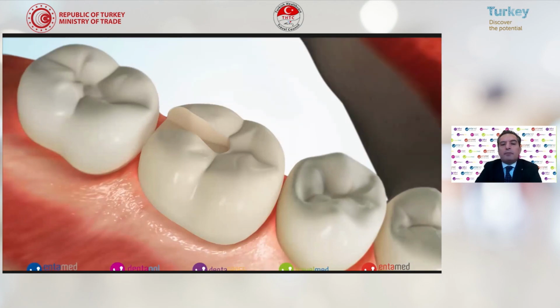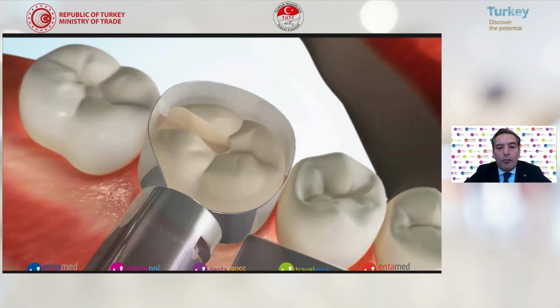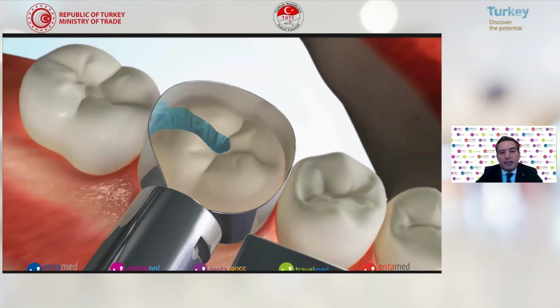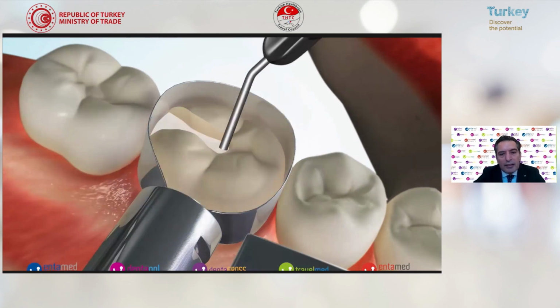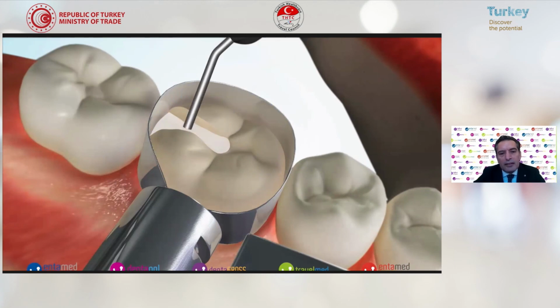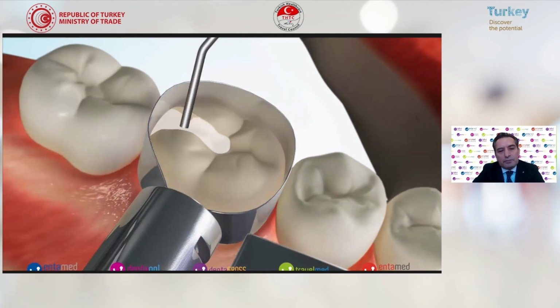It's also not painful because we make anesthesia to make this, and then we place a metal brace around the teeth, so as the material is not going anywhere else that we want, we make a border, and in this border we are applying the material. And then the second step, and then the third one, and the color, and then we give light to harden the material, and we go on step by step.